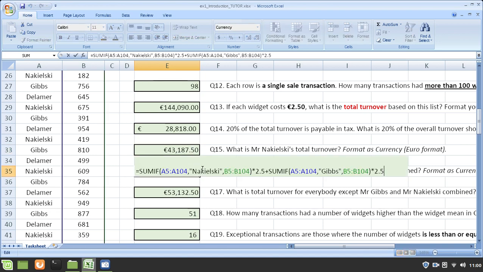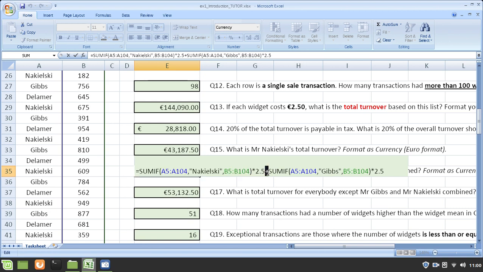Let's have a look at this formula together. So what have I got here? Well, first of all, I've got sum if, just as before, Nikielski's turnover, which is sum if A5 to A104 Nikielski, and take his numbers from B and multiply that by 2.5.